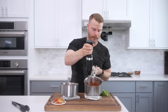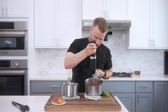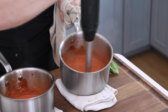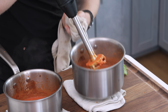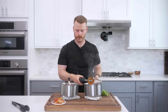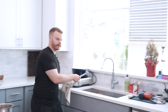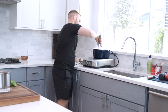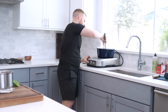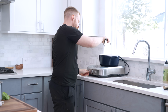Obviously, you could throw this in like a big blender too. That would be easier if you were doing like a big batch of this. And then I think this pasta is about ready too. A little bit longer.